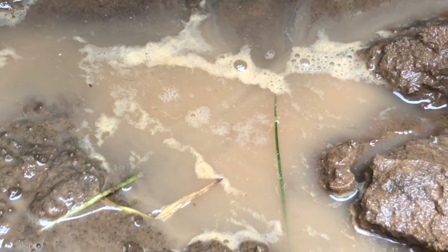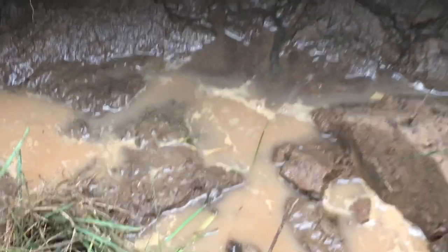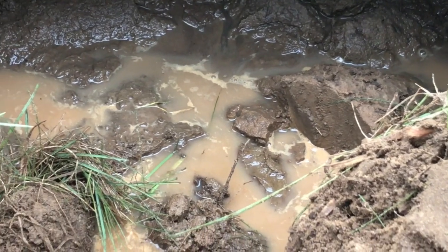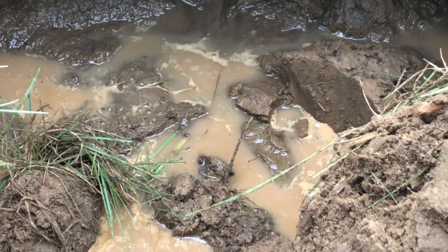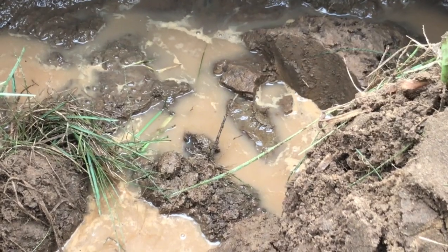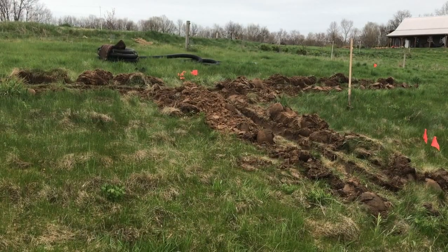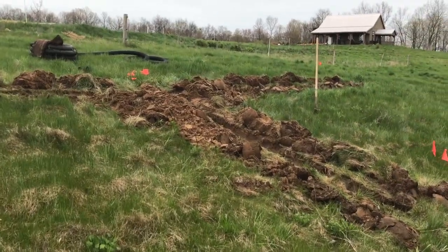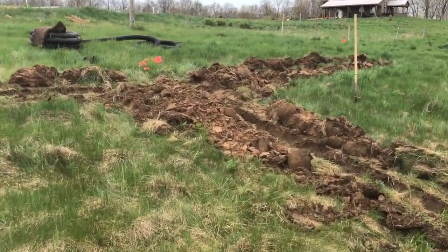I think if we can get this installed without collapsing the hill, well, we're going to have some livestock water for at least a couple months of the year in a place that's far away from the wellhead. Excellent. Okay, so now I've got the sod removed and more from the pattern of our tile system here.